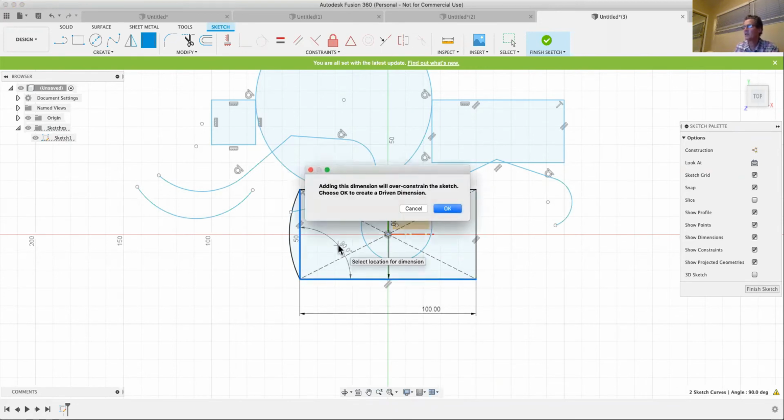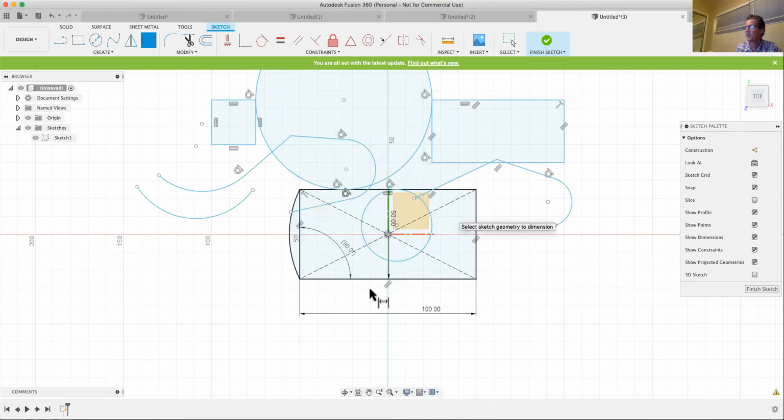Okay, adding this dimension will over-constrain the sketch. Choose OK to create a driven dimension. So my option, it will not allow me to truly over-constrain it. What it'll do is I can either cancel or I can create a driven dimension. If I create a driven dimension, you'll see the dimension is in brackets. And what that means is I can't change this value.